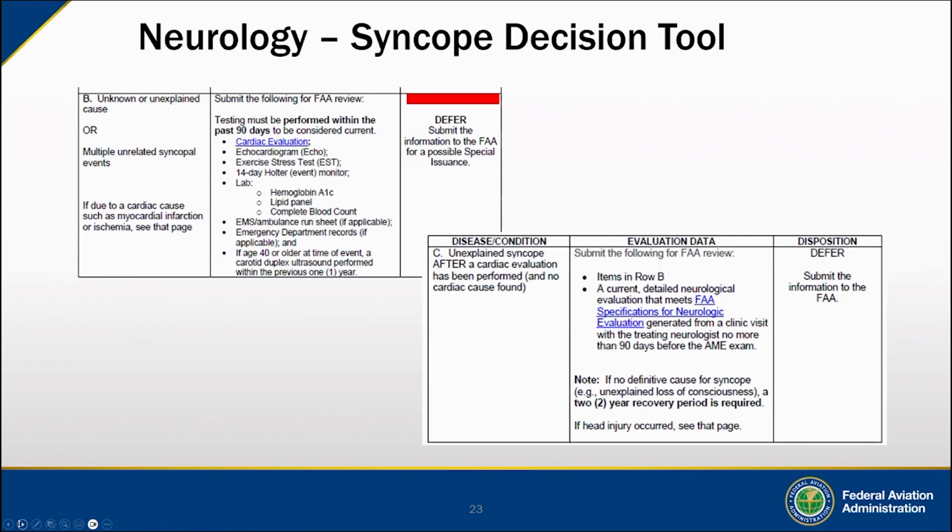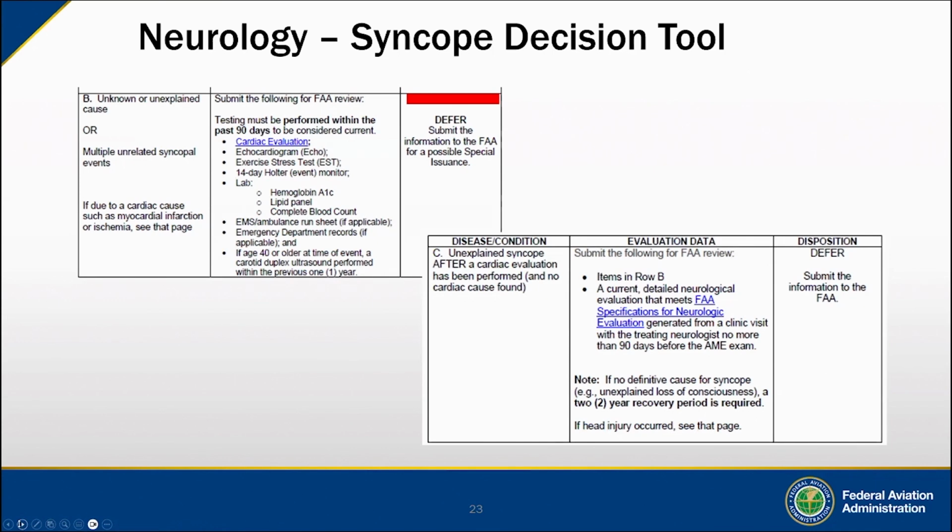Unfortunately, if we go through the whole gamut of workup and you don't find a particular cause, which is unfortunately more the rule than the exception with syncope cases, we may have to put this in the category of an unexplained transient loss of neurologic function or consciousness, and that could incur up to a 2-year observation period to make sure nothing ominous happens in the meantime as well.